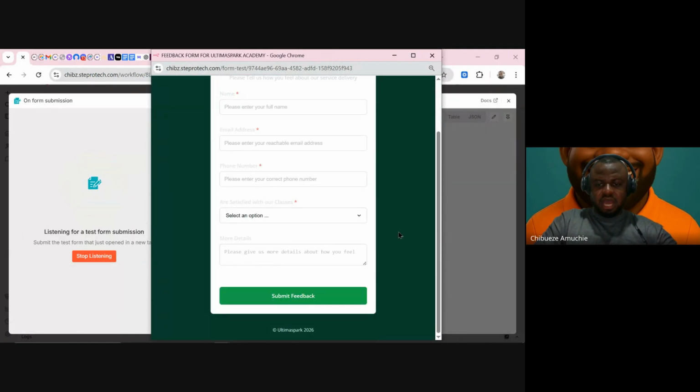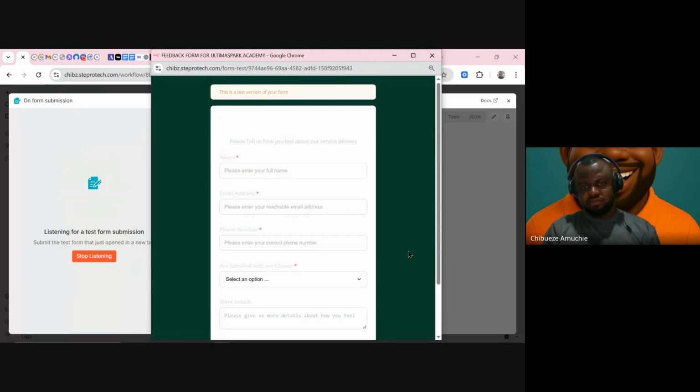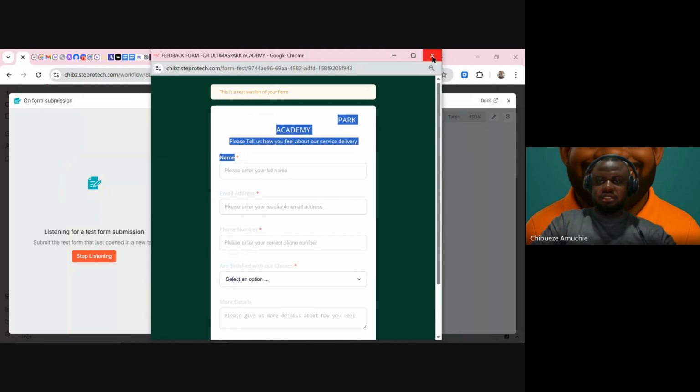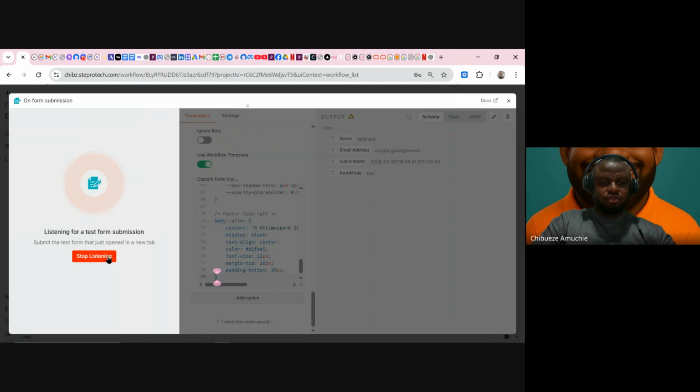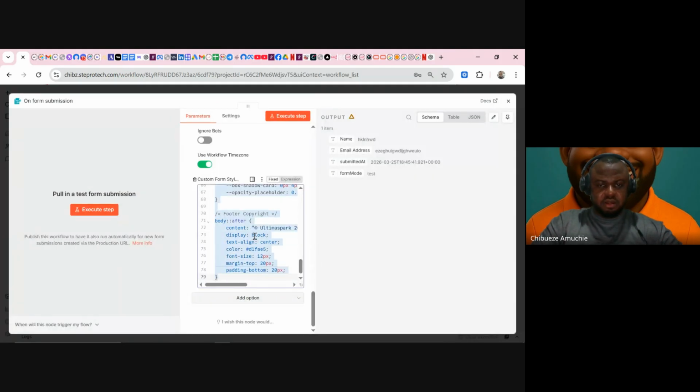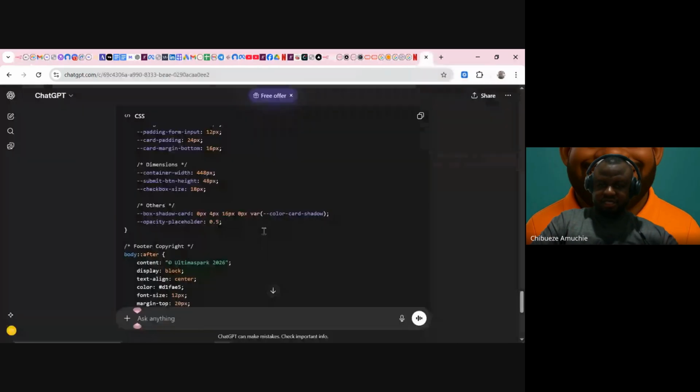You can see, it has added Ultima Spark 2026. Do you understand? It has changed this, but it hid this here. All right, it hid this, and then I can tell it that this is your iteration. I can tell it that the words are hidden. Change text color to deep blue.